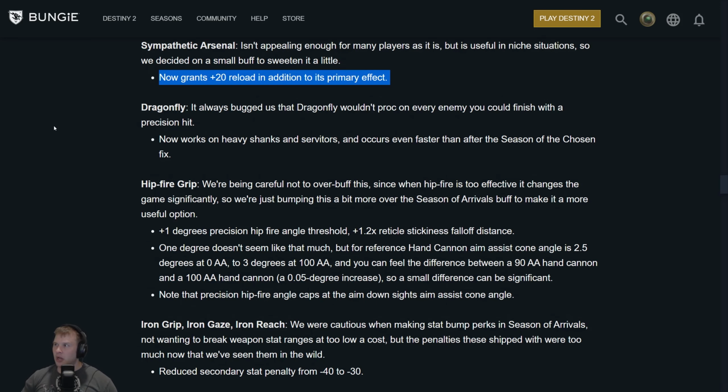Sympathetic Arsenal. It's not that appealing. They did buff the reload speed, so plus 20 to reload if you do have that perk, so your weapon reloads faster. And remember, the primary effect is reloading stowed weapons as well. It's actually a really good thing for bows. If it's going to increase reload speed and say you have something like Archer's Tempo, you're going to be firing that bow pretty quick, and then you'll still be able to hop over to wherever you need, heavy, breach load, whatever it is. Should be pretty interesting. So at least Sympathetic Arsenal is getting a little baby buff.